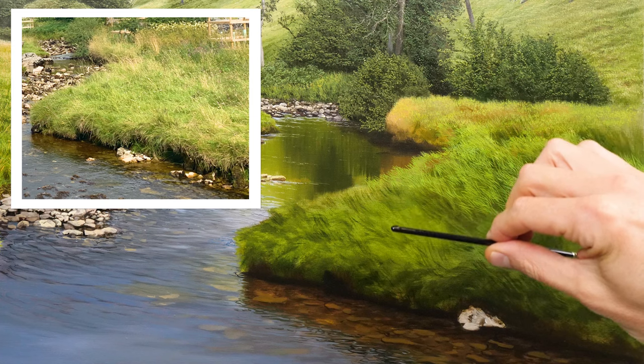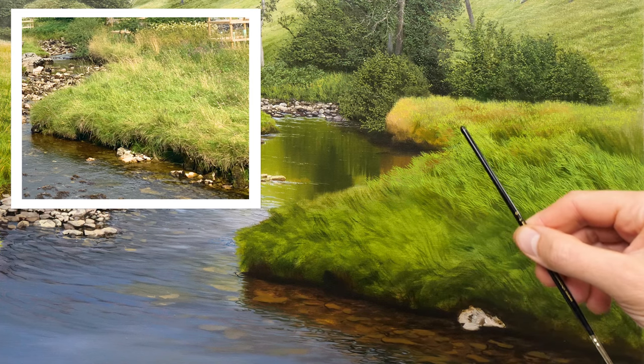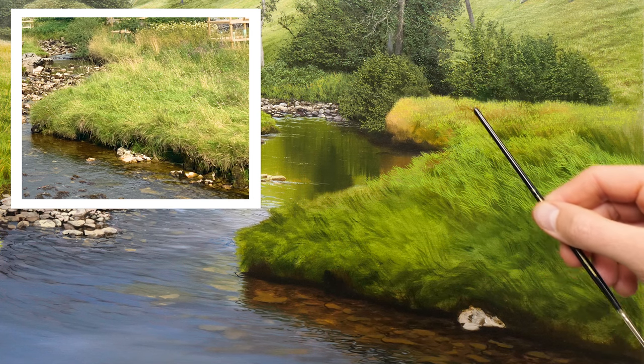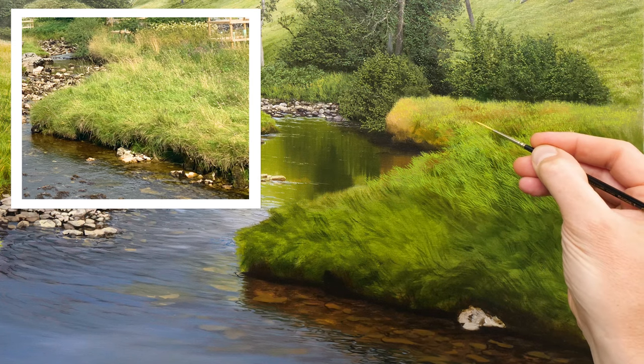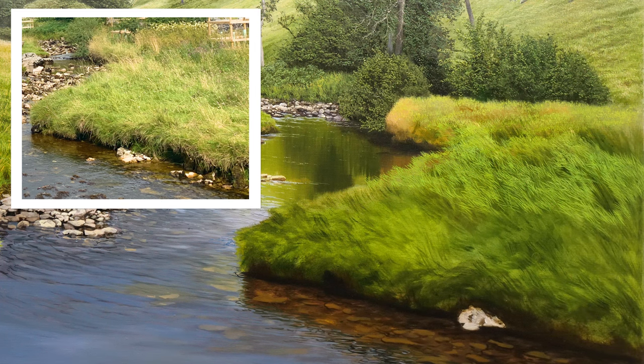Okay, so before we then move further down into the area of the water here, I'm just going to add some really light areas of longer, maybe the dead grass that you get. And it's very much like a yellow colour like this, but it's quite bright.